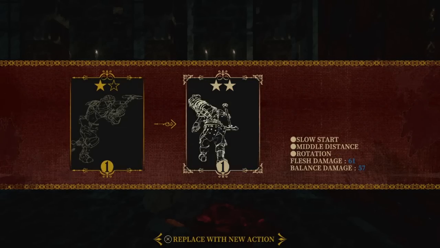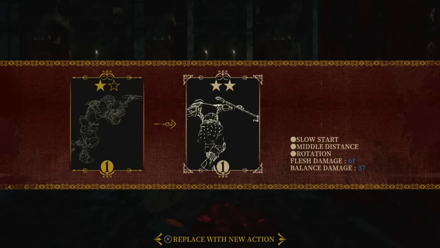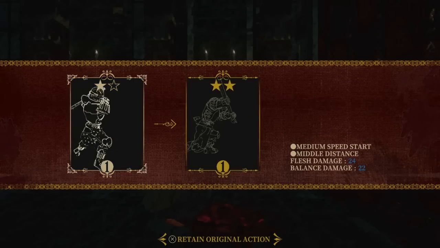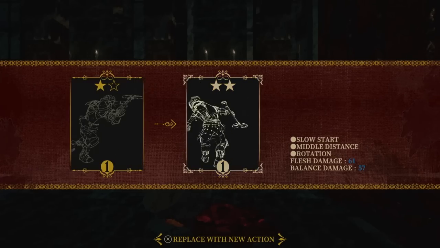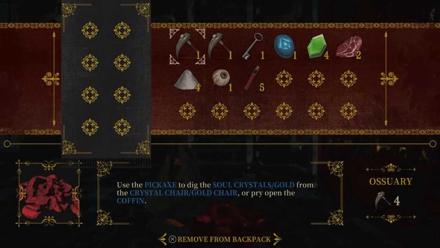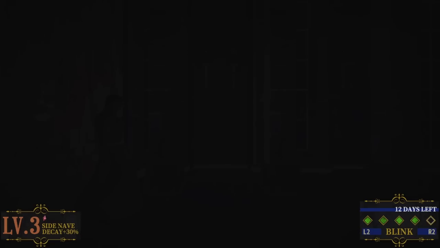Oh my god, look at the damage. 61 and 57? Slow start rotation? It's slow as all hell, but that's like triple damage there, dude. That's amazing. I'll give that a whirl and see how that goes. Get it? Whirl, because he spins. I'm sorry.